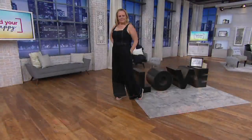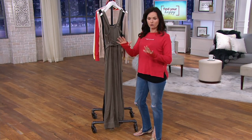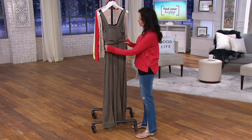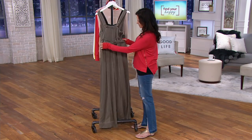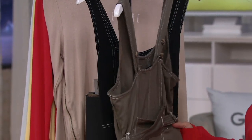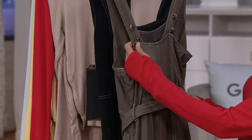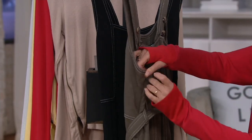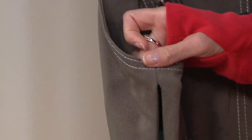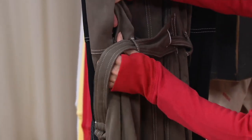I know mine is kind of wrinkled, so when you get it home, get a steamer and just steam it down — you'll be fine. I want to show you the back. You get in through an invisible zipper. Yes, and look at the back detail of that belt — how beautiful. So adorable. Adjustability also in the straps. Here's that side zipper that's invisible — you're not going to see that. It comes down quite far, which is great, so it's going to be easy for you to get in and out of.